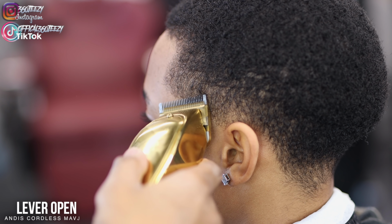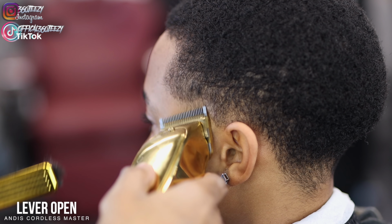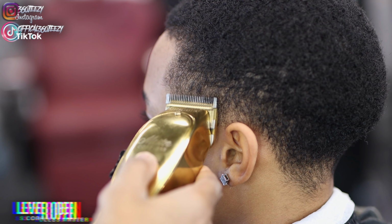Now with the lever open, I'm going up about a 1/2 inch, building around the bottom line that I set in with my liners.